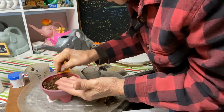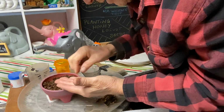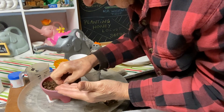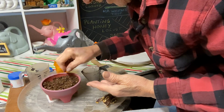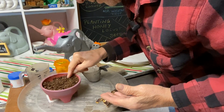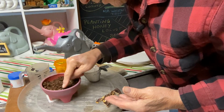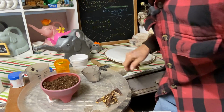Now you can do it dry. But Jaja puts them in the water to make sure they're alive. So the kids get to see if the tree seeds are really alive. So we got one up here. Well, we got 2 up here. 1 here. 1 here. Put 3 there. 1 on the corner here. 1 there. And just let the kids put it all over wherever they want to put it.